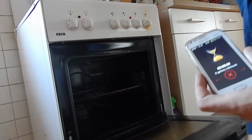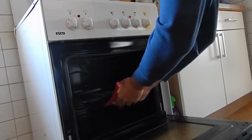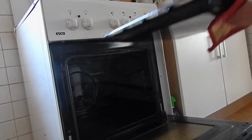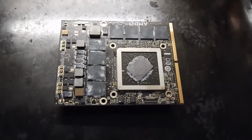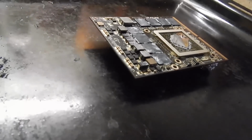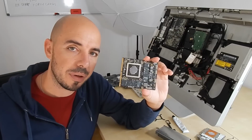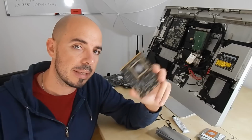But if you leave it just for 5-10 minutes outside of the oven, it will be ready for you. It will cool off, and it will be ready to be imported again inside the iMac. So the card is ready now after the oven. It should be okay, and I will put it inside my system.